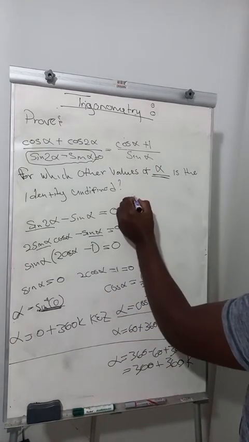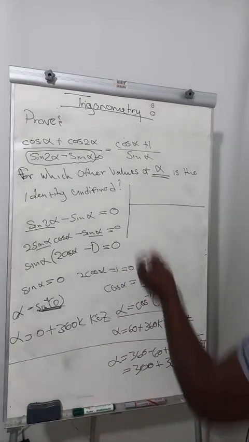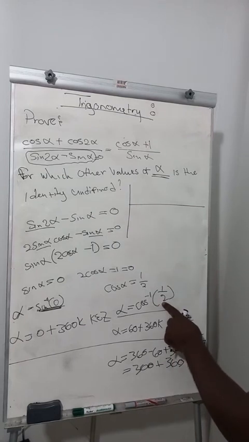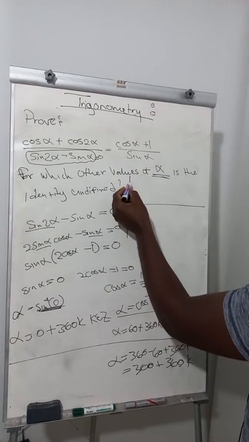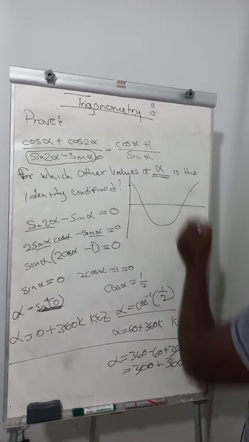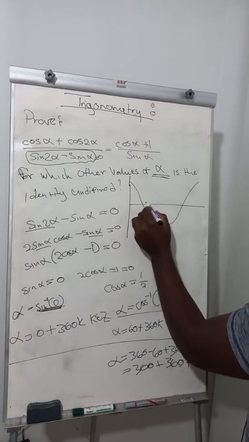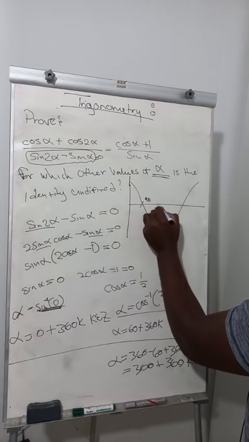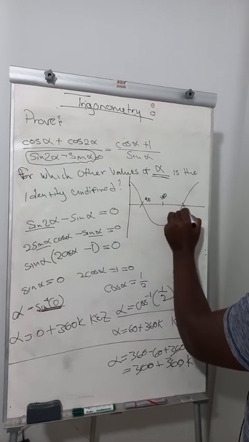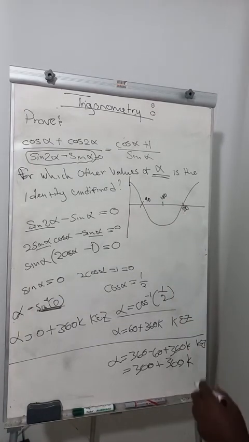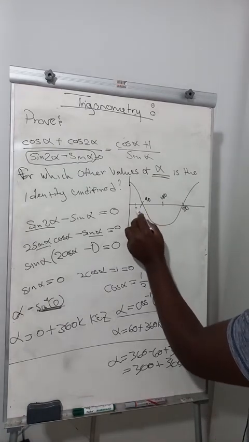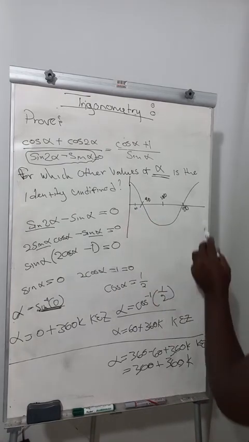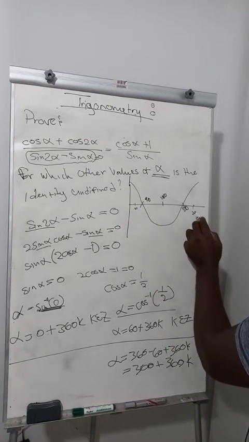You check this thing by drawing the graph itself. Let's take for an example, it's just that this one is saying half. So if you are to draw it, you see that this thing will look something like this. In a normal graph, here would be 90, here 180, here 270. So now if 60 is somewhere here, it just means the 300 will be somewhere here.